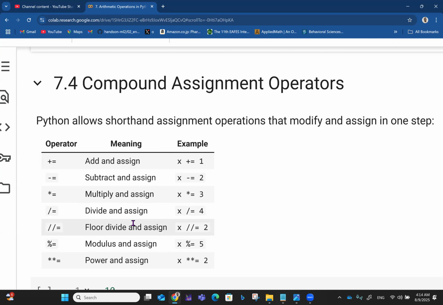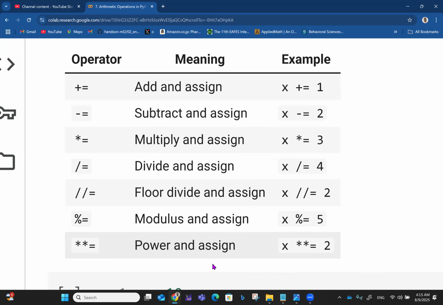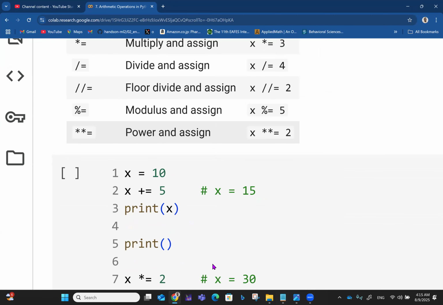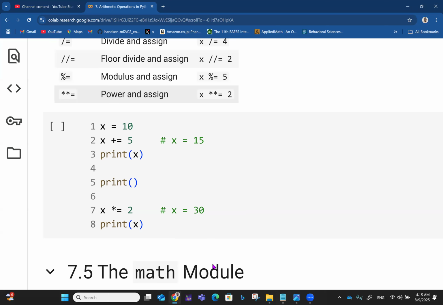Then you can also do floor division and assign. So 5 again, 5 floor division 2. Of course, the answer is 2 in that case. So it means that x is now going to be 2. Then modulus equals is modulus and assign. So 5 divided by 5, the remainder is 0, right? So it means that x will now be 0. Then exponentiate and assign, power and assign. So 5 again, raised to power 2, that's 25. So the new value of x is now 25. That's what this whole thing actually means, right? So let's look at some practical examples of this. For instance, imagine that you have x is equal to 10.